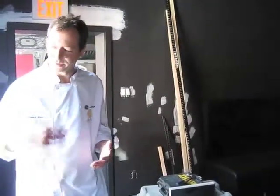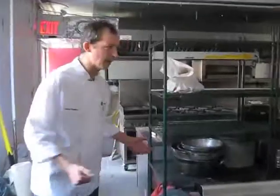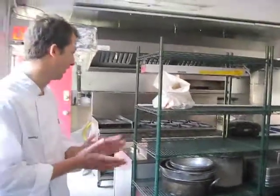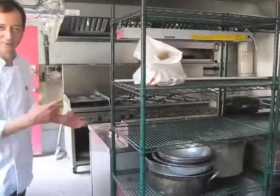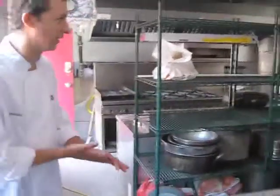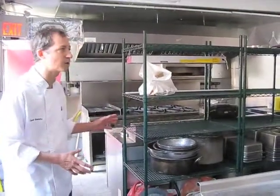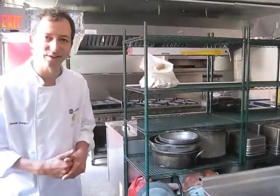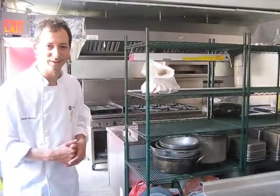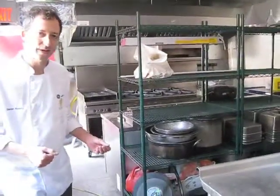We have all our lighting in right now and they've done the first coat. My little surprise back here, which I'm particularly happy about, is our beautiful little cramped kitchen — but it's a perfect little gem. What I love about this kitchen is it's a pivot; I can pivot to anywhere. We believe in a small kitchen staff, so it's always me and one other chef in the kitchen. We keep things simple and the menu's going to shine. Also going to be changing daily and weekly, offering specials from around the globe — Cuisine Sans Frontières. We'll be shaking it up a little bit and I'm really looking forward to this new concept.